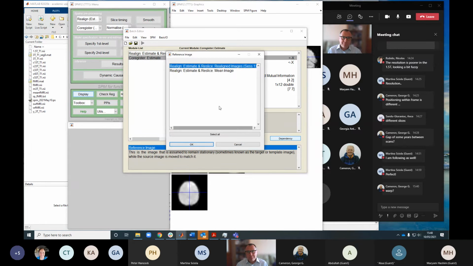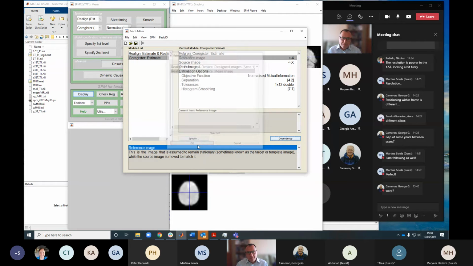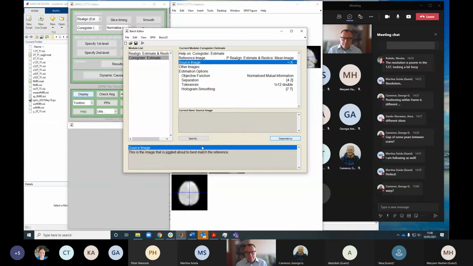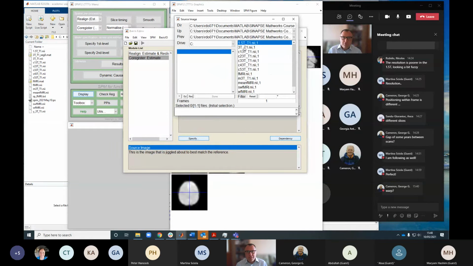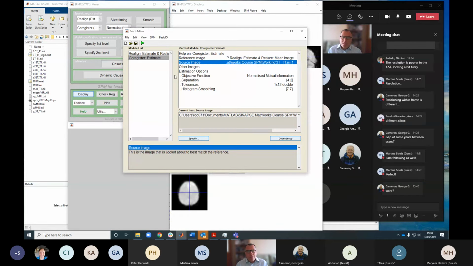If you click that button, it gives us the option of choosing the mean image created from the step before. And for our source image, we still have to choose our 3T T1. So now we have two steps, and if I was to click the green Go button, it would do the realignment and then move automatically onto the estimate job.